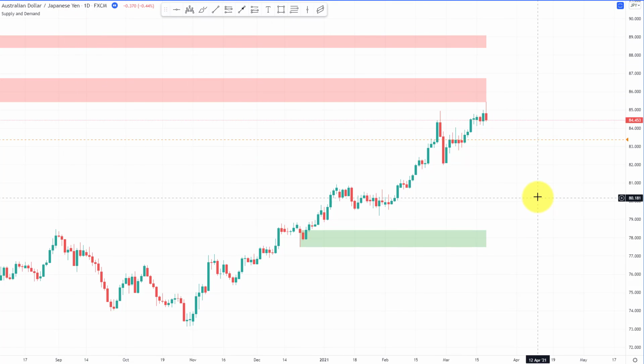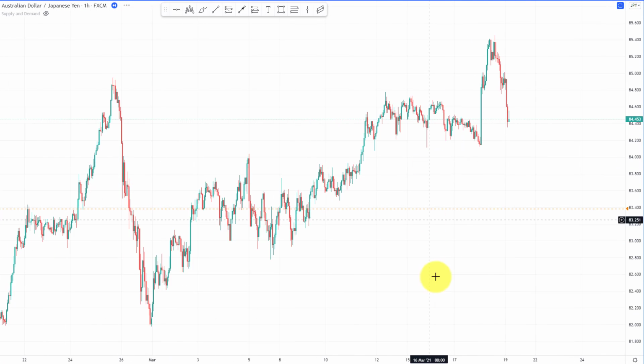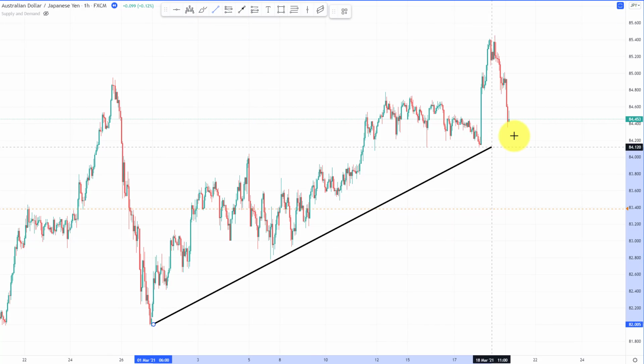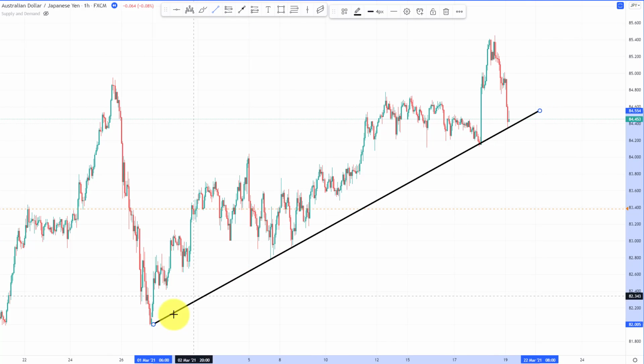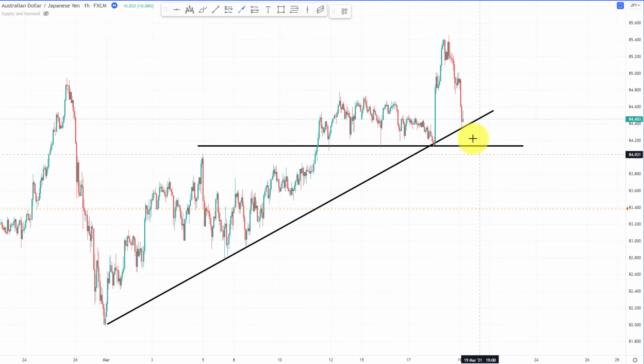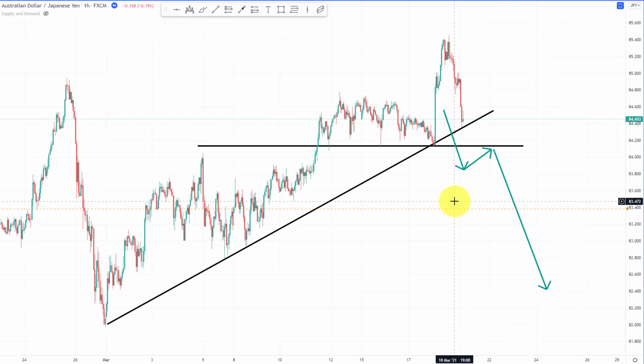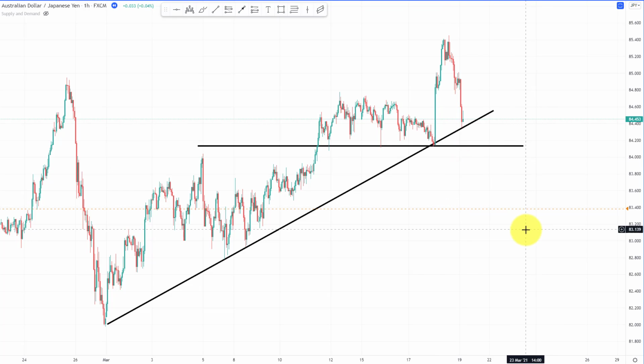Now we want to drop to a lower time frame, for example the 1 hour, where we are going to time our entry. This is how it looks on the lower time frame, and now we try to come up with a trading plan. How do we get into a trade? Here we can see a trend line where we connect the lows in the uptrend. We also see that in this area there seems to be a very strong support and resistance area, and a trading plan idea would be, for example, to trade a break and a retest here to the downside. So we would be very early in a new downtrend for the best reward to risk ratio.